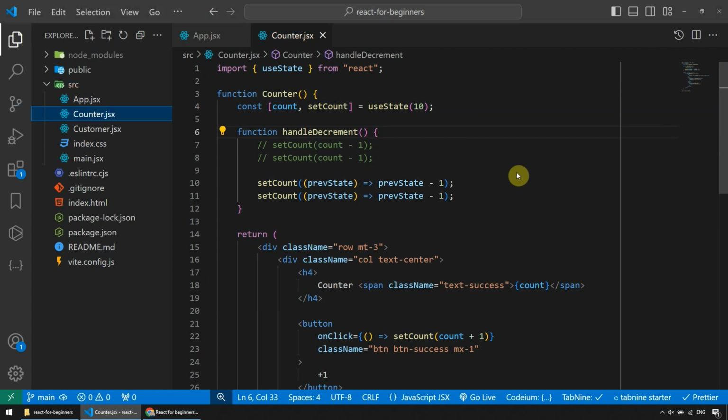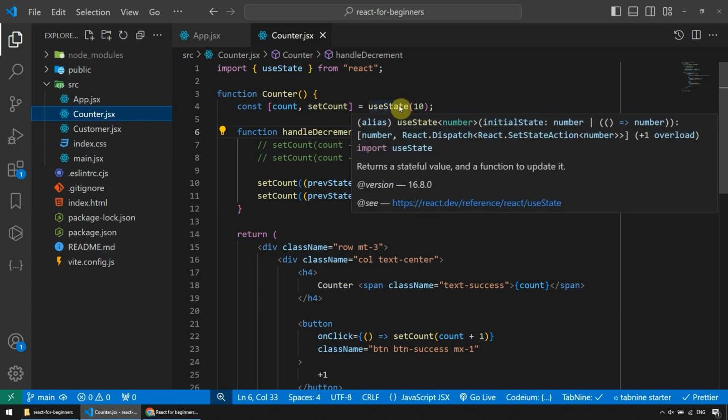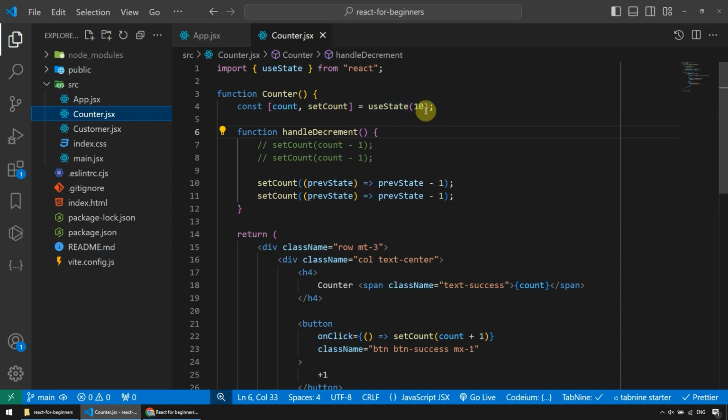And there is a more efficient way of using this state here. So the way it is now, and this is how it's usually used, it gets evaluated on each re-render, but you can also have it be evaluated only on the first render, and then use some logic to change the value later on, which can be useful sometimes. Okay, so instead of doing this, what we can do is have an arrow function like so. So the difference is subtle, but it exists, and it's just to do with efficiency.